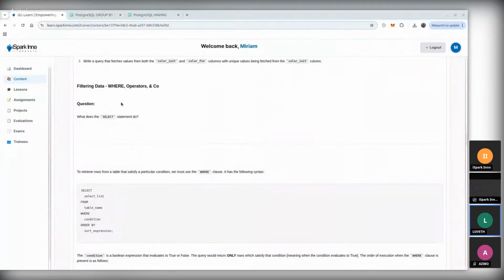All right, so let's get into it. You already know what the select statement does. The select statement is kind of like a print statement in a standard programming language. You're just able to fetch information and then display it, right? But then there's also a way to filter the information that you get.